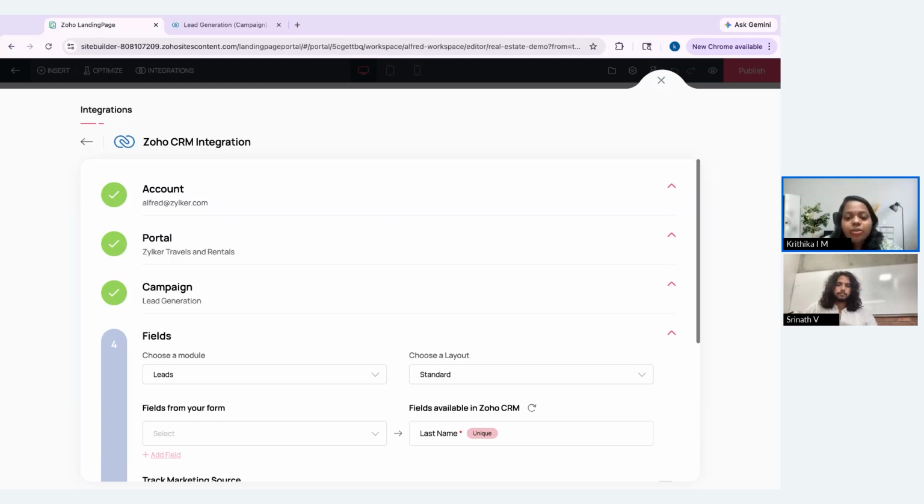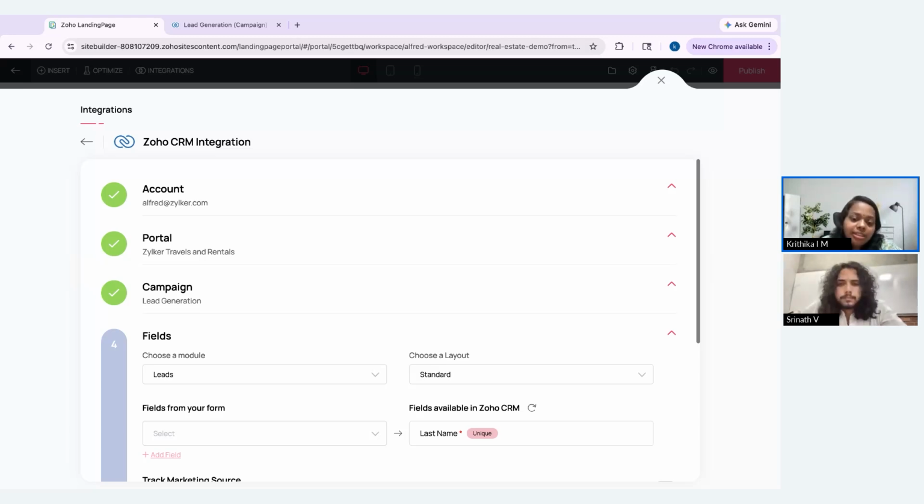For example, say you're running a webinar on personal finance for young professionals. People are going to be registering through ads, social media, or search, and they're most likely discovering your brand for the first time. Since these are new prospects who may be interested in your services later, it makes sense to push them into the leads module. Your team can then follow up, nurture them, understand their interests, and pursue them accordingly.